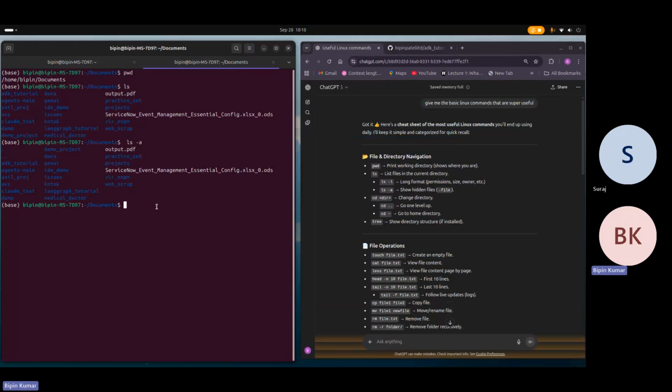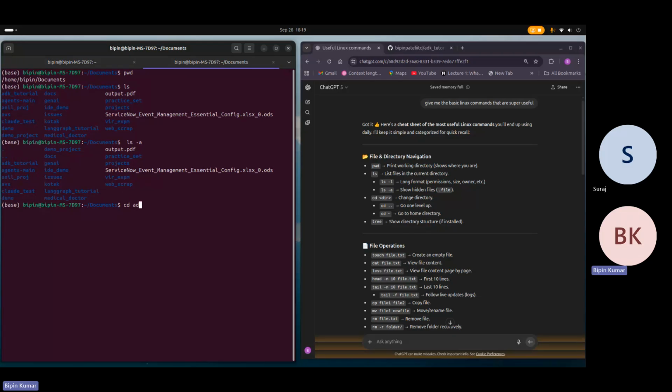Now let's say I have to move to some folder, for example inside documents there is a folder called ADK tutorial. For changing from one folder to another, we can use cd. cd is change directory. Then which folder do you want to go to? ADK.